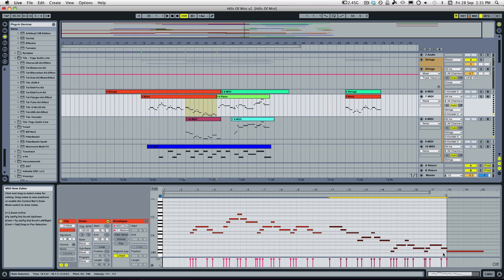But then as it goes into the minor part, I actually let the natural flow, because it would have looked like this if I'd just copy and pasted it. It would have gone up into the top register and then come back down. But by just dropping it an octave, it starts where the first part of the melody ends, and then it descends and feels a little bit more somber. I'll just solo the strings. Take a listen to this. So confident, and then it goes down to somber.